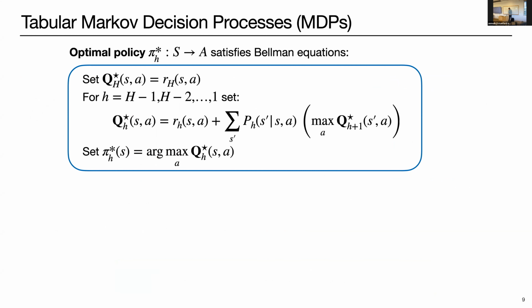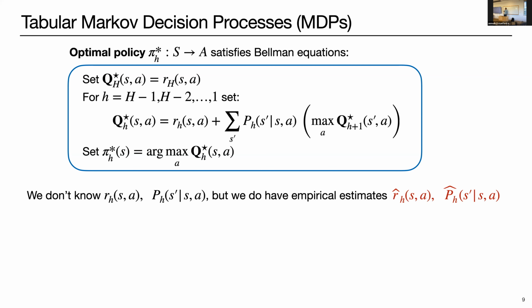Okay, so MDP 101. We know that the optimal policy satisfies the following equations, and it can be solved for using dynamic programming, where we have the reward function R_h(s,a). We set Q star equal to that, and then we go back in time, iterating this procedure all the way back to time equals 1. Once we have this Q function, we just take the greedy action with respect to this Q star function, and this will find the optimal policy.